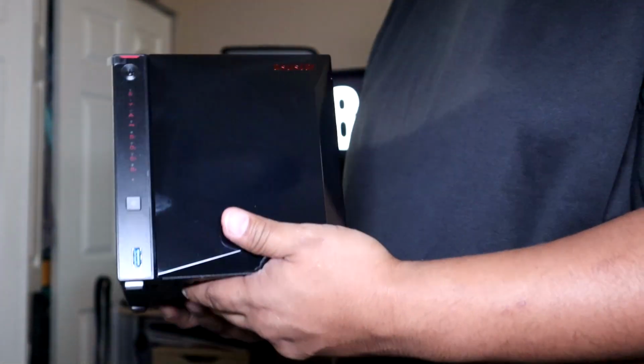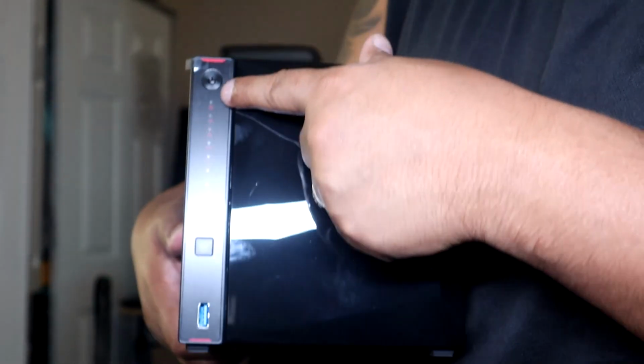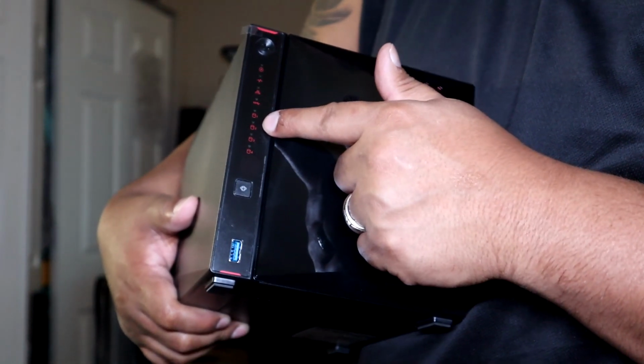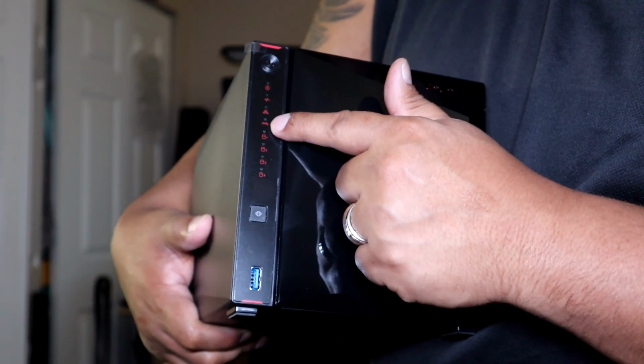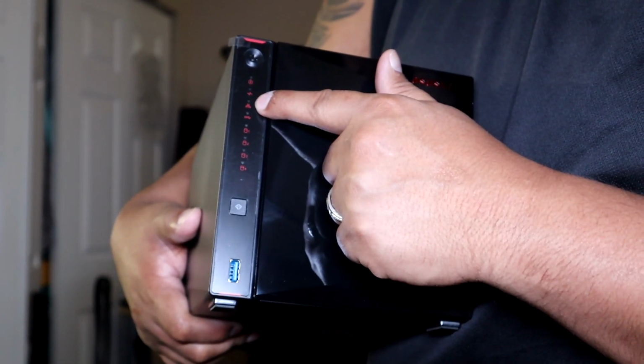It's that simple, guys. Very, very simple. All right, so let's take a look at the front. You have your power button up here. You have all your indicators right here. It tells you which drive is working, tells you what kind, if it's connected by USB right there, by network.